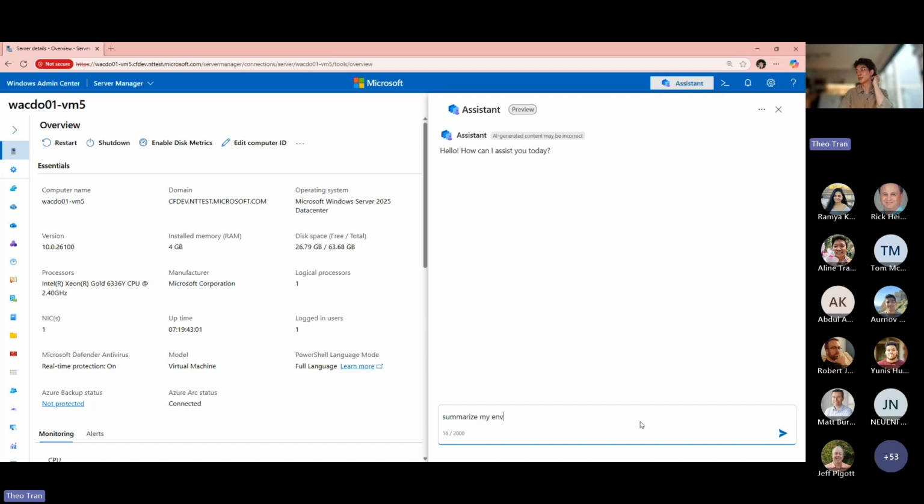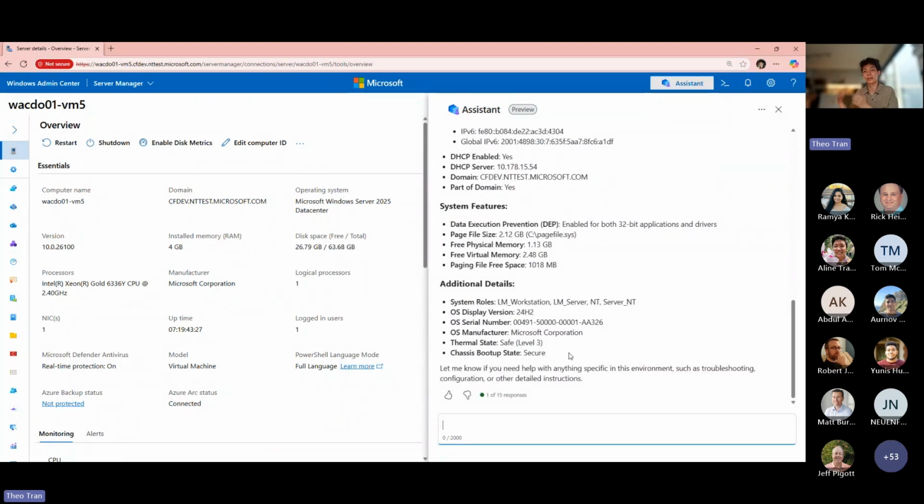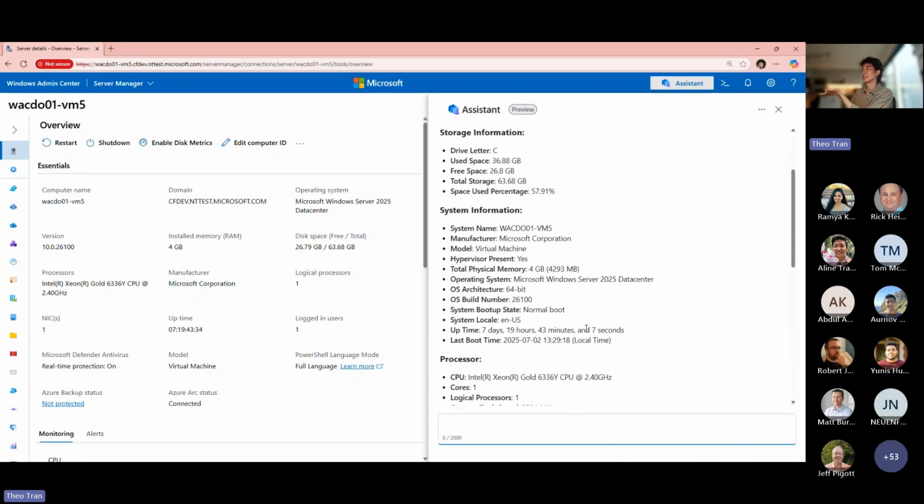So I'll start off with just: summarize my environment, right? I think when you first get on here, the first thing top of mind is, how is my machine doing? And so that's why this was one of the scenarios that we wanted to light up first. It does take a little bit to grab all of the data because it's running PowerShell commands in the background to get that data in the first place, and then we process it to give out this response that you see here.